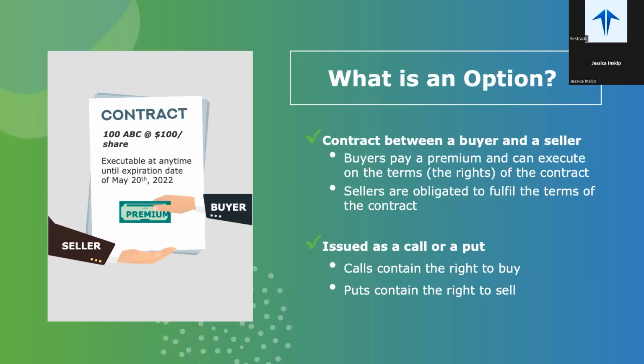So the buyer, since they want it to have as much value as possible, they'd want ABC to go as high as possible, since ABC could go to an infinite amount. If ABC's at $150, I've got an executable right to buy 100 shares of ABC at $100 per share. So that's what I mean. I go up in value as much as possible because it should have a value associated with it, because I have the right to buy or sell at a predetermined price.